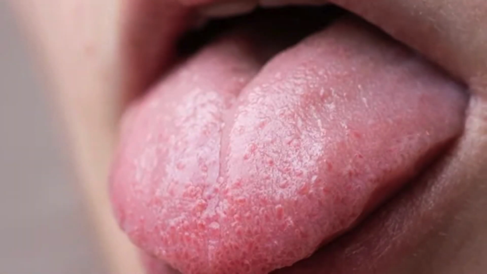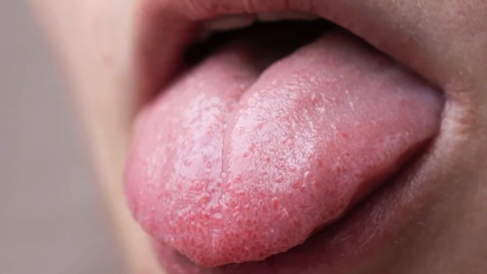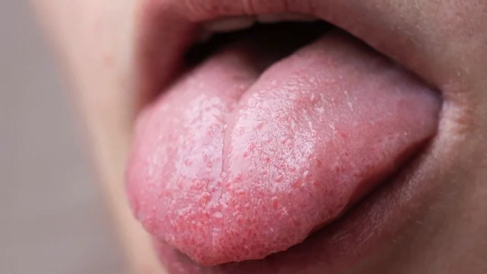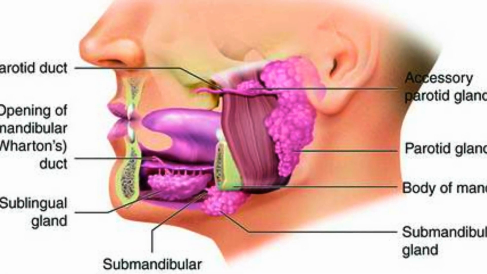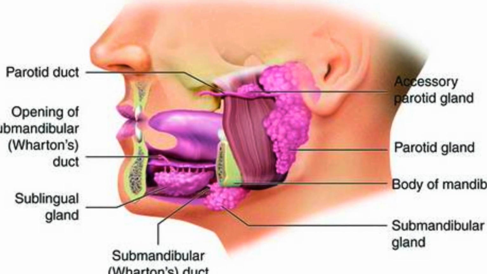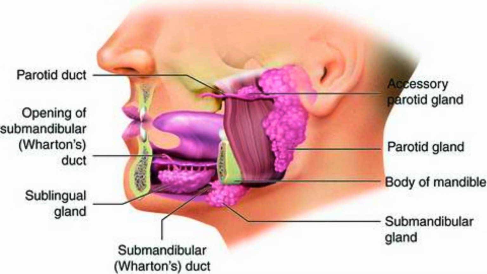The tongue's rough surface can harbor bacteria and food particles, contributing to bad breath and oral health issues. Regular tongue scraping or brushing can help mitigate such problems and maintain oral freshness. Saliva is produced by the salivary glands and helps in the initial digestion of food. The tongue assists in the secretion and distribution of saliva throughout the mouth, aiding in the breakdown of carbohydrates and the lubrication of food for easier swallowing.